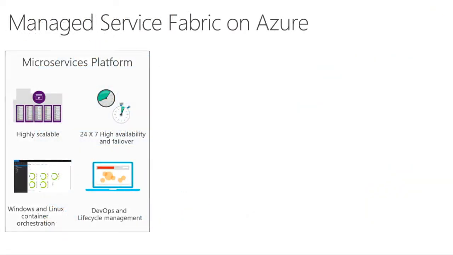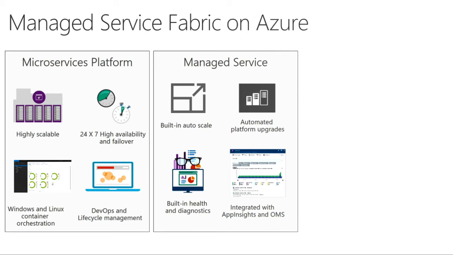When you look at the managed service, we divide it up into 3 categories of what it gives you. It's a microservices platform, which means you can scale up and scale down the number of machines. It provides built-in high availability. If machines fail, we figure out what goes wrong and where to distribute your load. It has built-in orchestration. It is an orchestrator, and it has a full ops lifecycle experience around how you develop and deploy your apps. But being a managed service, you can use auto-scaling to scale up and down, because it's built on our underlying technology called VM scale sets. We provide automatic platform upgrades of the runtime of Service Fabric on those machines.